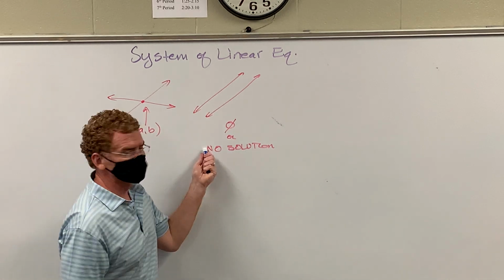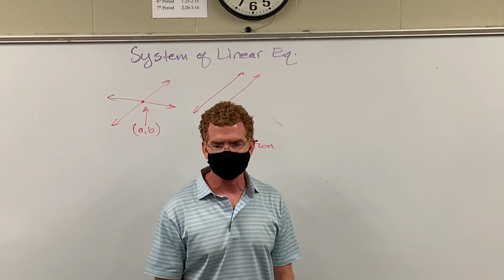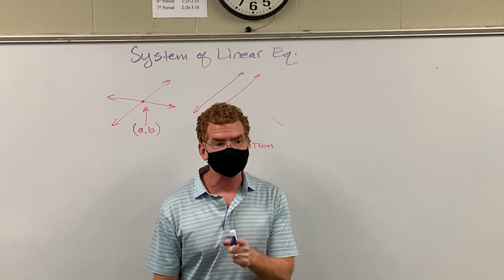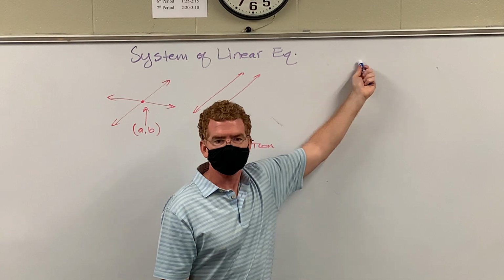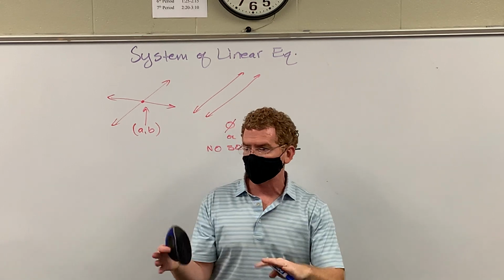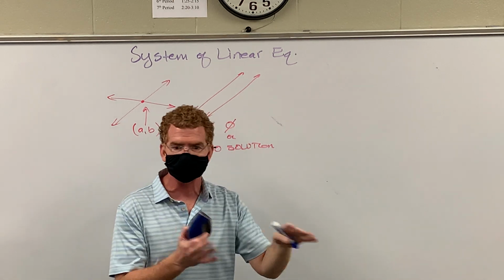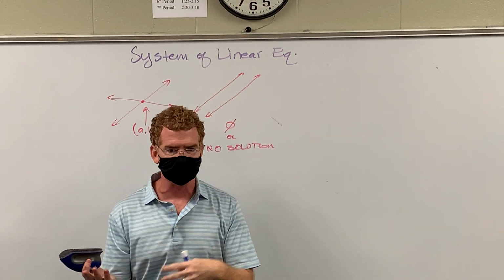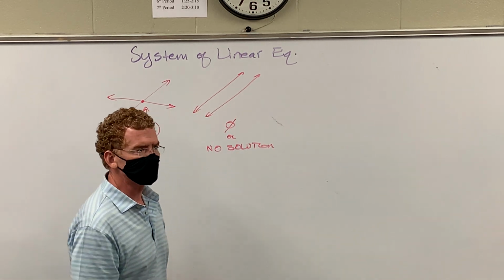That's this. That's null set. But what if you simplify and you get something like 4 equals 4? Oh, that's a true statement. I bet it's the line itself. Okay? So we've actually talked about what that means when you're actually solving. I think you even had a test question on it where all the x's canceled, and you ended up with something like 5 equals 5. And you got something from it.